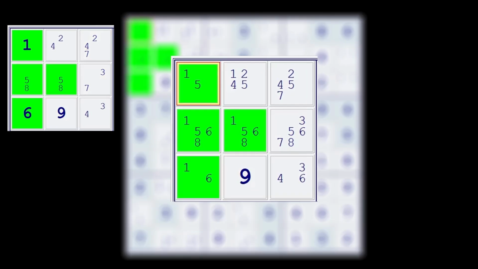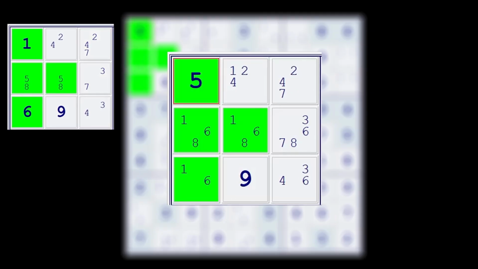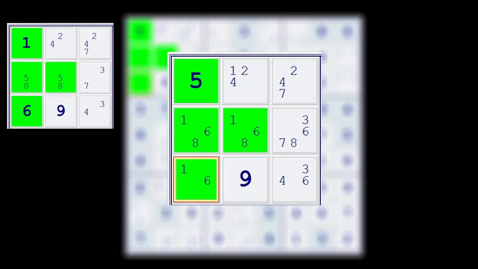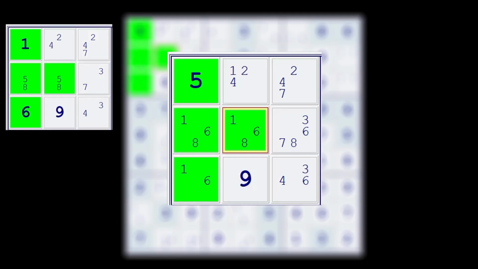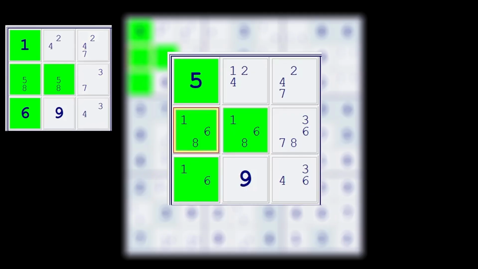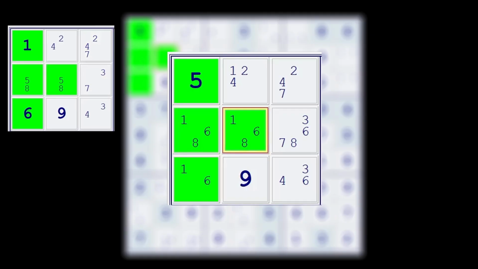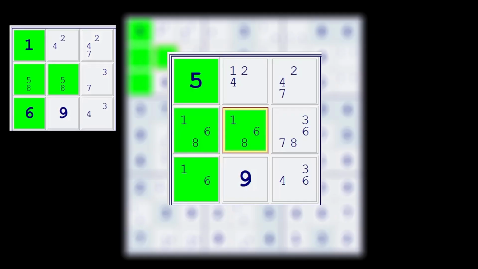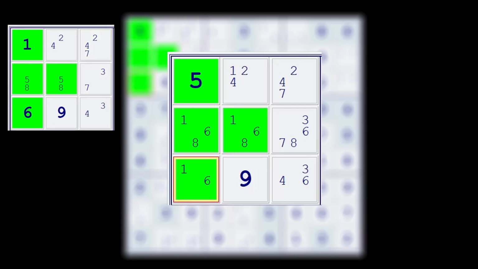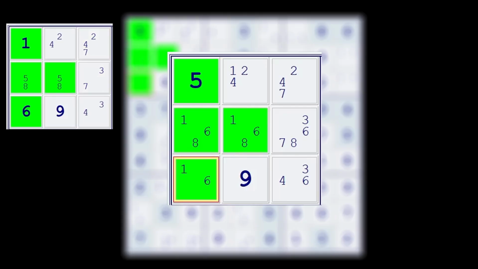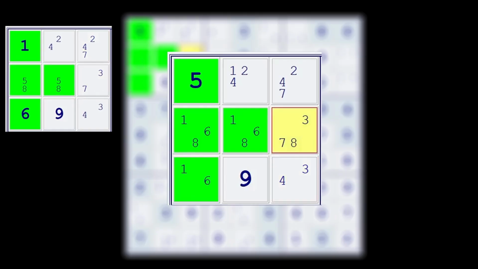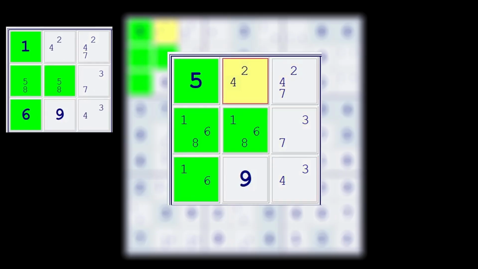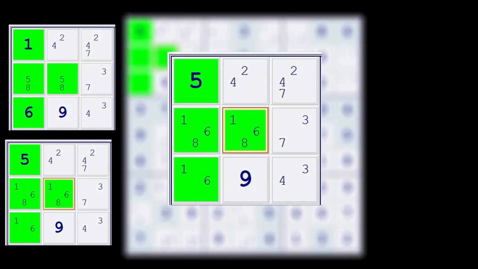Now, let's look at another possibility. Let's place the number 5 on top and let's see what would happen. We are left with the possibility of placing the 1 and the 6 down here, and we have two cells for the 1, 6, and 8 and the 1, 6, and 8. What we know from the naked triple video is that we have a triple here, and we know that when the Sudoku is finished, the numbers 1, 6, and 8 are going to be spread across those three cells in any order, but nowhere else inside the box, so we can eliminate the 1s, 6s, and 8s from the other cells. This is how it would look in this second attempt.